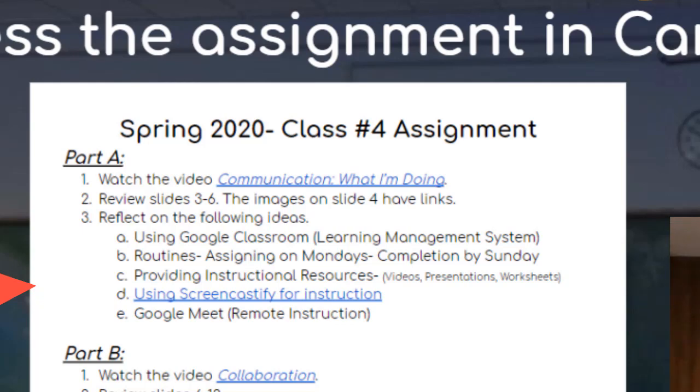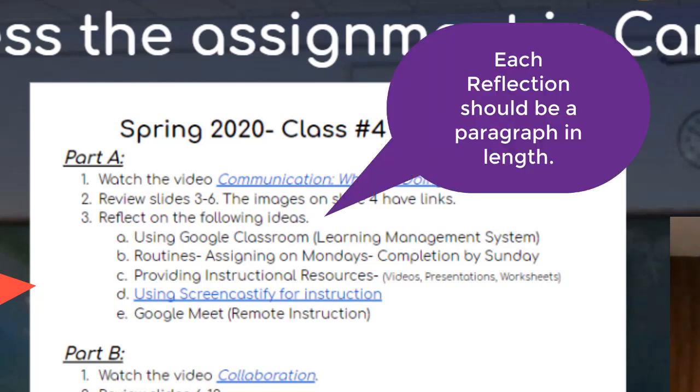Some of those ideas I specifically talked about in the video that I made for class. Others are not as specific. I want you to think about it and I want you to kind of imply what my thinking is for each of those. So those ideas, how do I use Google Classroom or any kind of learning management system? How will you use it to communicate with your students? So learning management system, Google Classroom, it's very similar to Canvas, what you use at Lourdes.